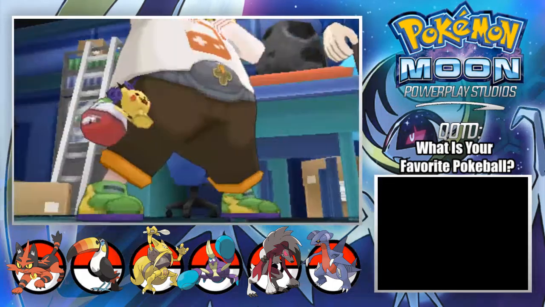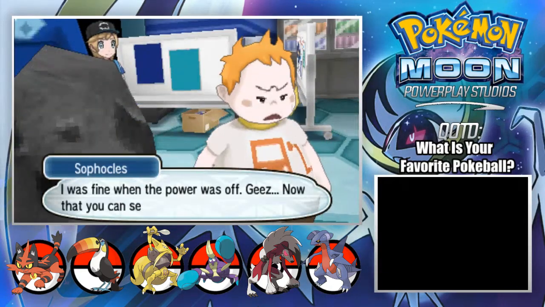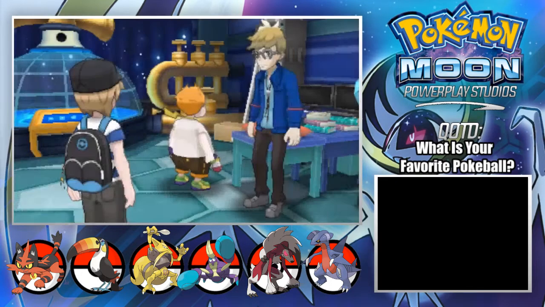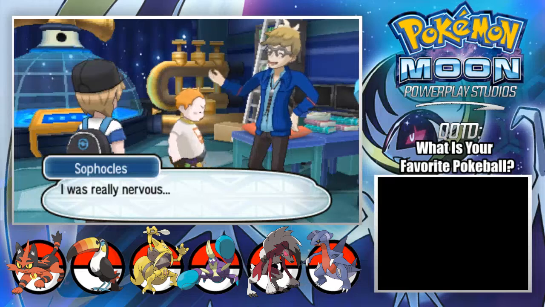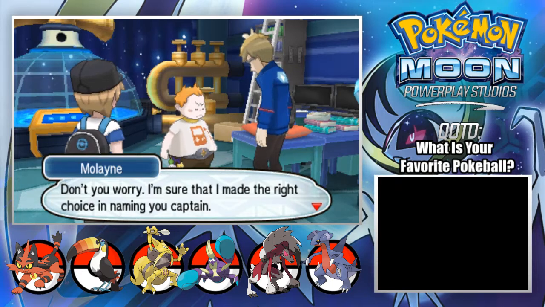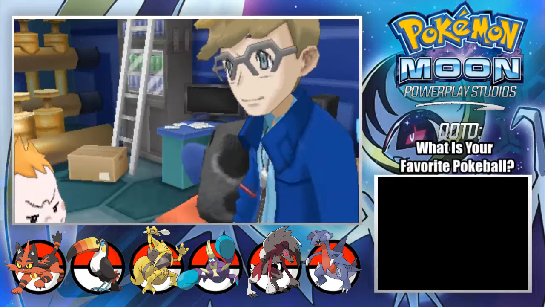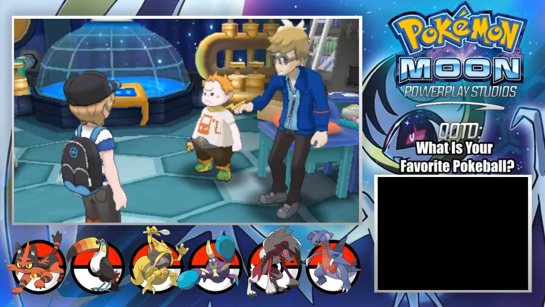You watching? It was fine when the power was off. Jeez, now that you can see me, I feel all nervous. I'm not sure what to say. Thanks, or congratulations, you passed my trial. Congratulations on clearing your trial, and you, Sophocles, you did well as captain. I was really nervous. Don't you worry, I'm sure that I made the right choice in naming you captain. Usually it's the island Kahuna who appoints the captains, but there are some unusual circumstances here on Ula'ula. But you were really great, PowerPlay. I see that. Let me reward you.